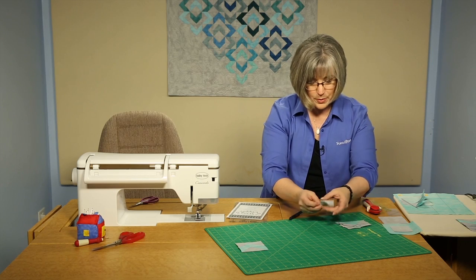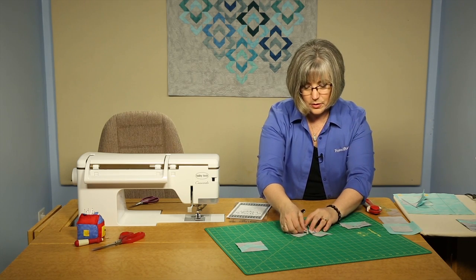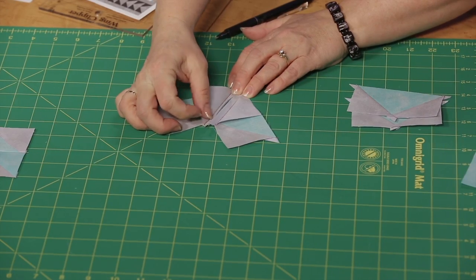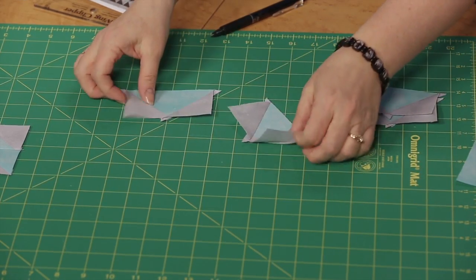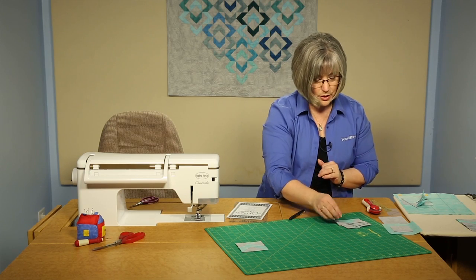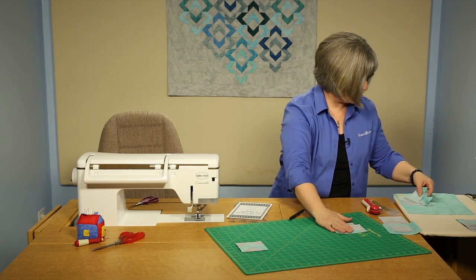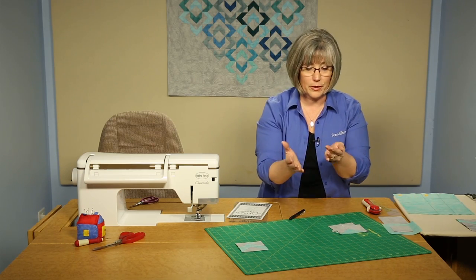I can actually fold these back and you can see how they used to fit together. There is that shape. And it's stitched, and I'll split down between the stitching lines and press them out, and you've created Flying Geese. So we've got Flying Geese that are in the combination with a turquoise in the center, and we've got combinations with the gray in the center, because you're going to do it with both the fabrics.